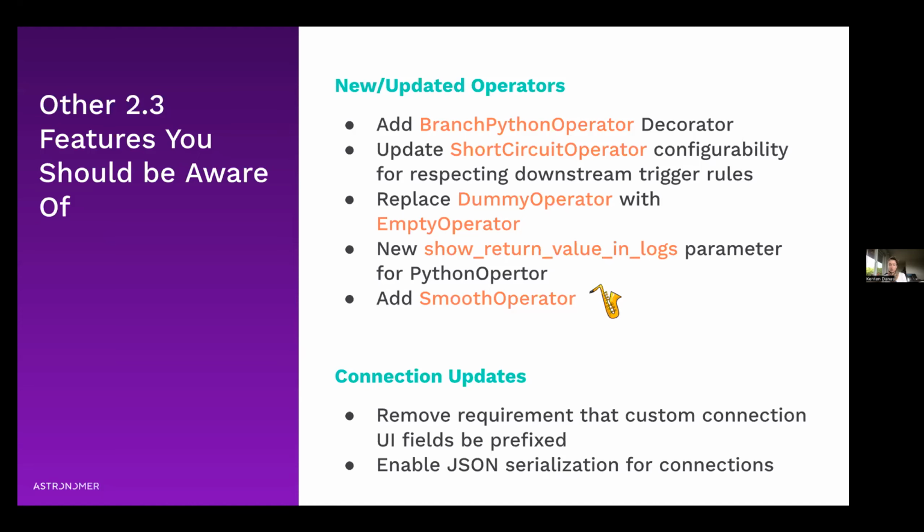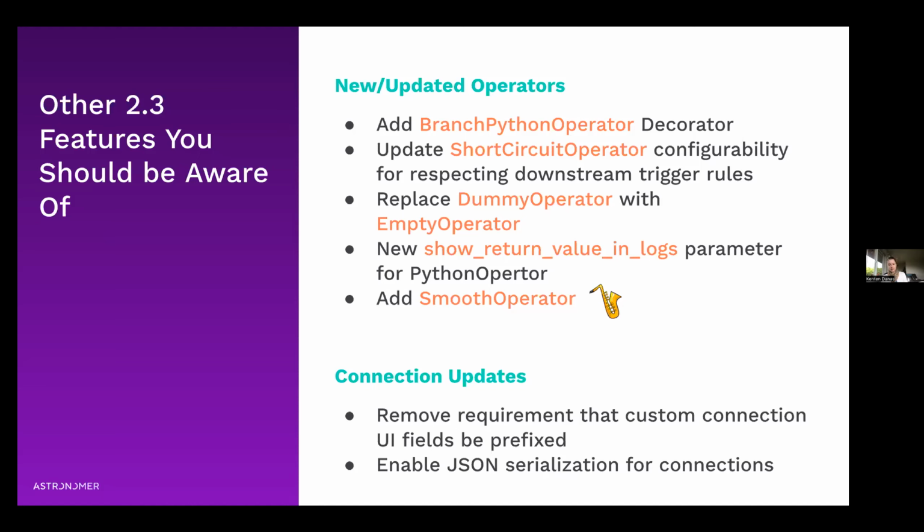Dummy operator has been replaced with the empty operator. This is part of the ongoing effort to make sure that we're always using inclusive language. So that's really exciting. Empty operator does exactly the same thing, but if you do use the dummy operator in your DAGs, you may see a deprecation warning about that. So that's what that's about. You can switch it to empty.